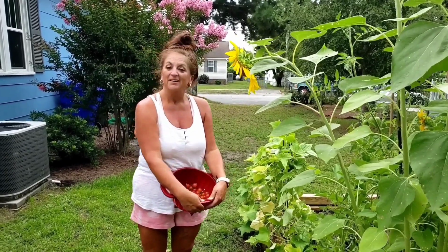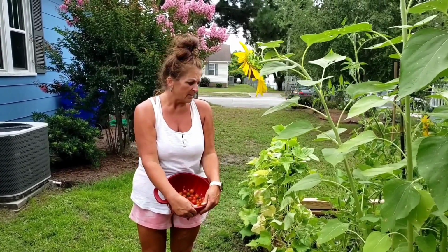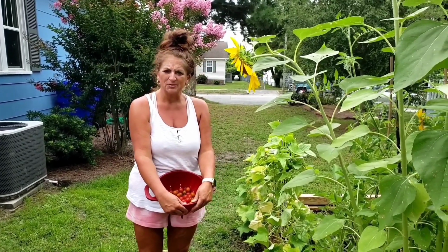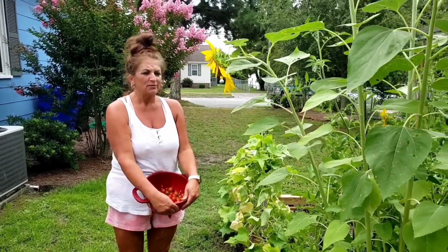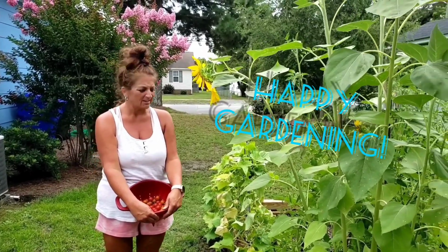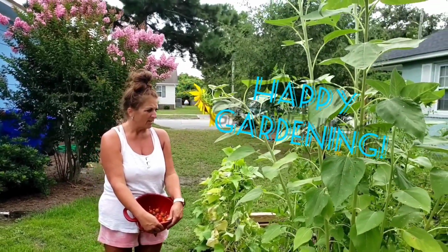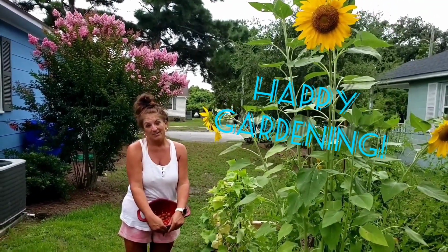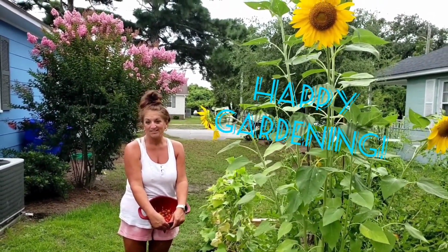Indeed. So that's it. That's our little raised bed garden. We're going to be planting some more things, and we'll share that with you. We've been really fortunate. I think we're really excited with the way it turned out and with what's still coming. So anyway, good luck if you're planting yours, and let us know how yours is going.